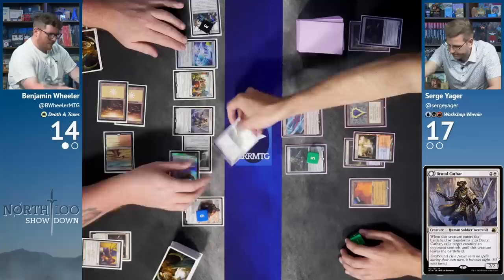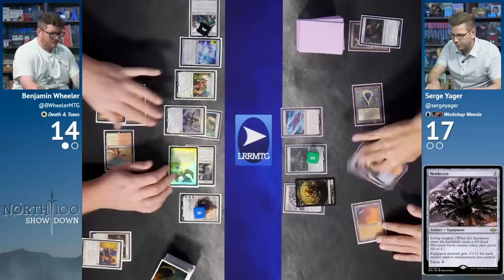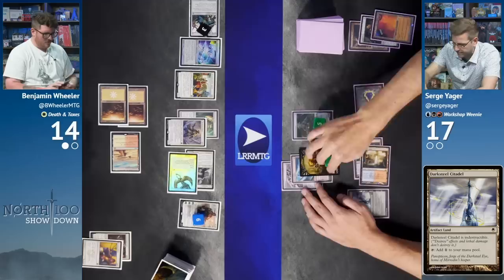Second main. Three mana. I'm going to cast a Nettle Cyst. I'd like to pay 2 and equip the Lizard Blades to the Germ token. And then I'm going to play a Darksteel Citadel. My City of Traders is going to die. 1, 2, 3, 4, 5. 5 double strike. Gross. Pass.